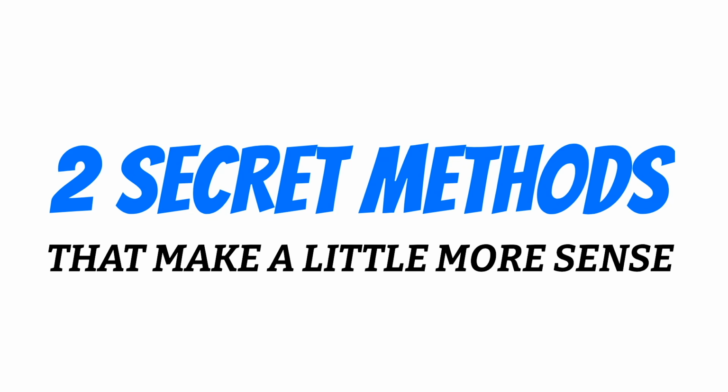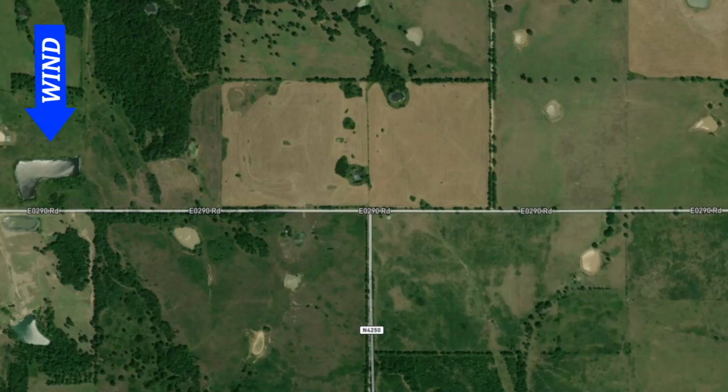Because of that, I'm going to show you a couple ways that I like to explain it that seem to make a little bit more sense to everyone. By the time you're watching this video, you probably have a pretty decent feel for the controls on your airplane. Because of that, one method that many instructors like to teach is to simply pick out your reference point and then pick out other points around that point that are equidistant from it, and just fly directly over those.